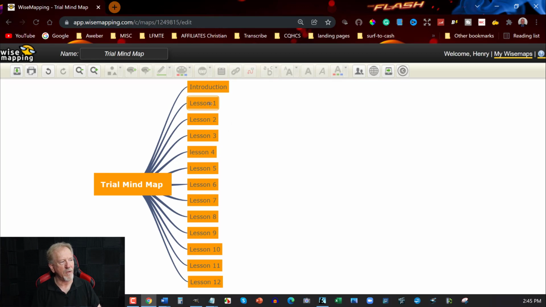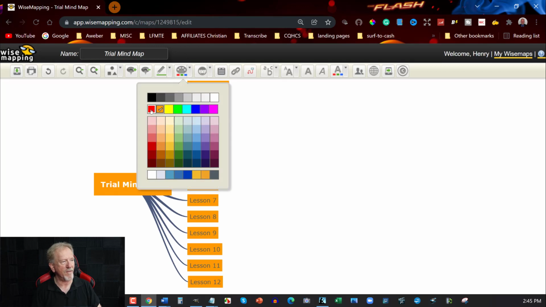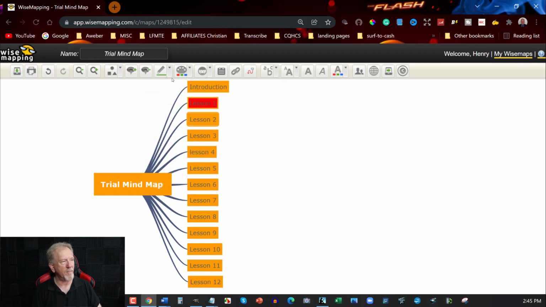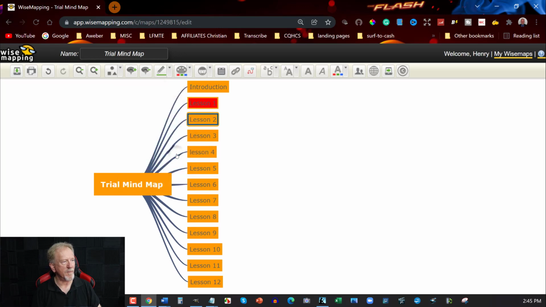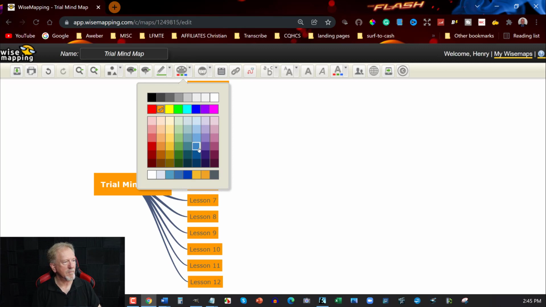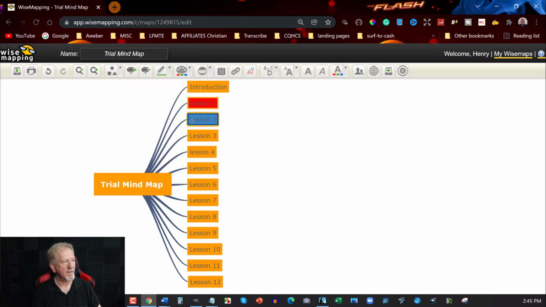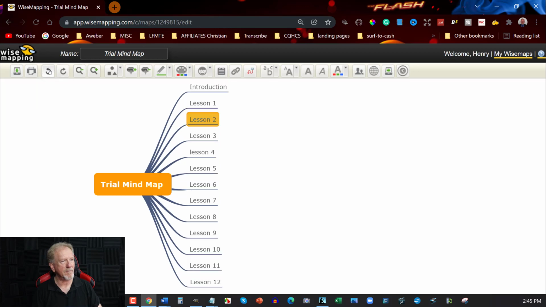Now, let's say, for example, you want this one to be a different color. You click on that, and you can just choose whatever color you want. And then you can make this one here blue. Okay, click on that. And make that one blue. So you want it to be that color. Oops, wrong one. Blue, and so forth. You can go through and you can change it to whatever you want. It's kind of self-explanatory. I'm going to undo both of those. There we are. Oops, redo that.